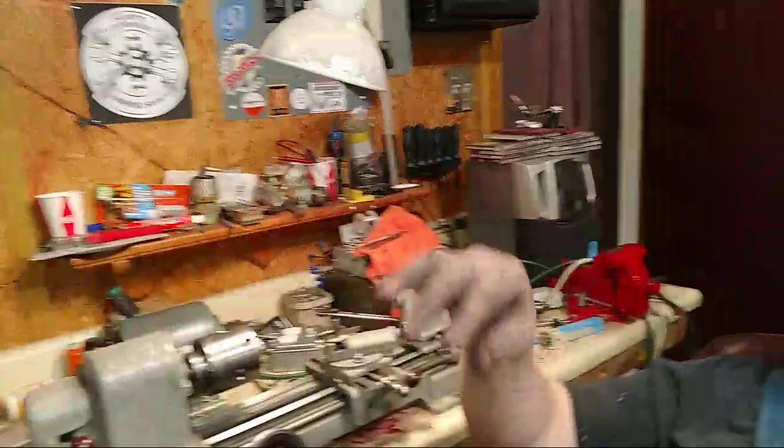Well, there's gonna be a video of the four jaw. We're gonna do a video of the four jaw. I'm gonna get the camera mounted up over the top, and we're gonna turn the four jaw chuck down. And we got to back up here. This is for people that haven't seen it.